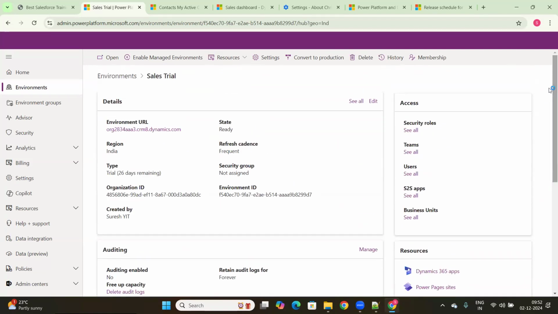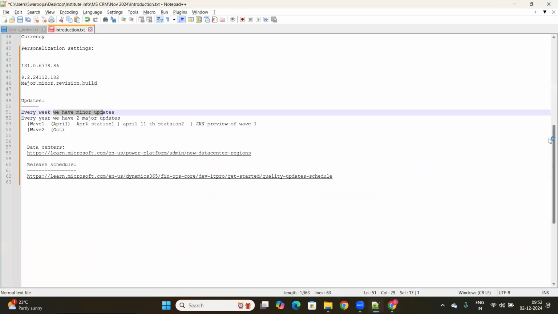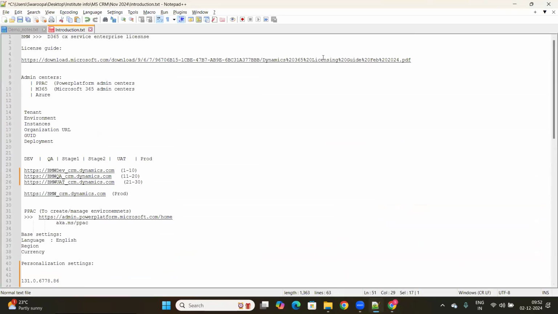Now, as we have taken the example of BMW here, you now know, as BMW, why to choose Dynamics 365, which we have discussed. And regarding licenses, I have provided the basic licensing information. And once you are into Dynamics 365, these are the three admin centers you are going to work with. First is the Power Platform Admin Center. Why is this required? To create or manage the instances, right? So in the Power Platform Admin Center, we have created one organization URL. That's what we discussed.